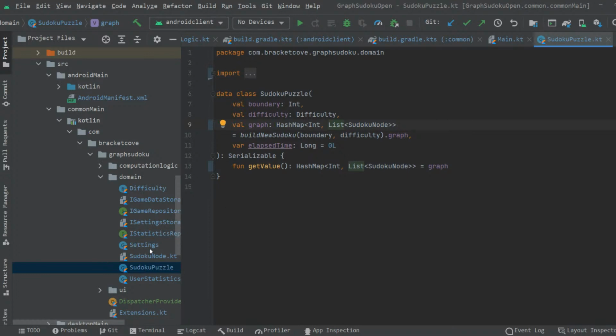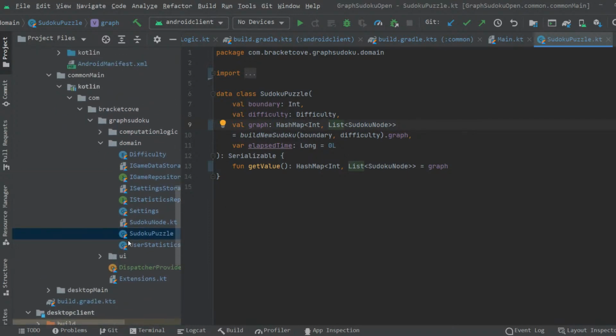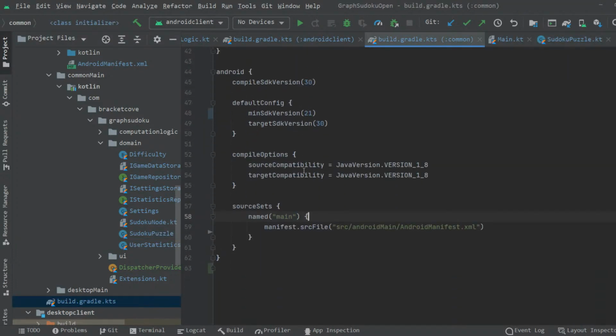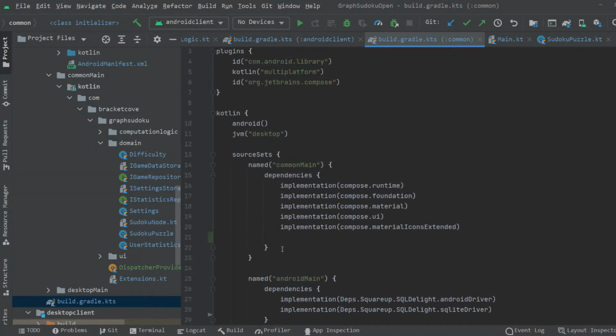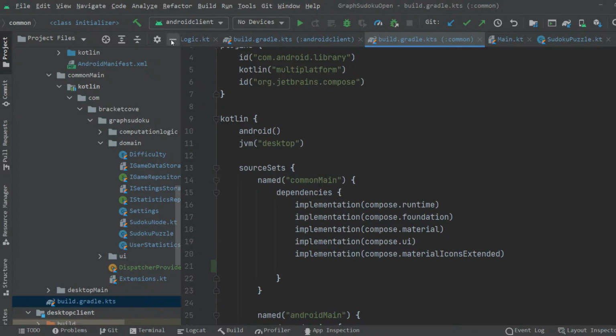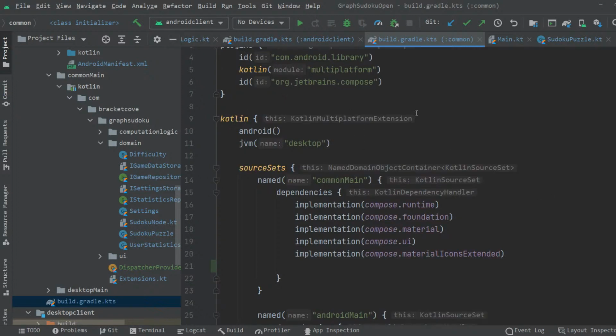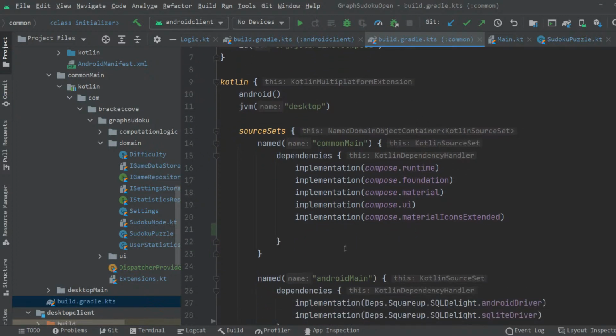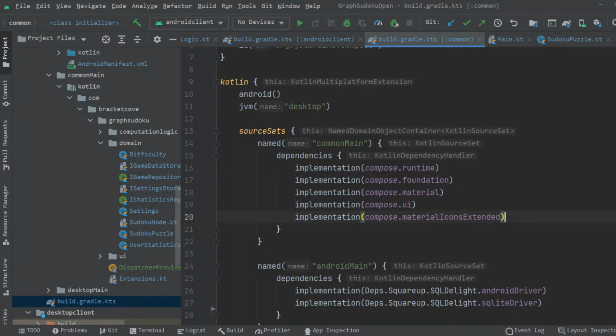Those classes actually come from the Java standard library. They're Java specific, or JVM specific. Now, the common main source set in a multi-platform project is actually intended to be completely platform independent. So you can use Kotlin stuff basically, and that's pretty much it, apart from some things that you import.